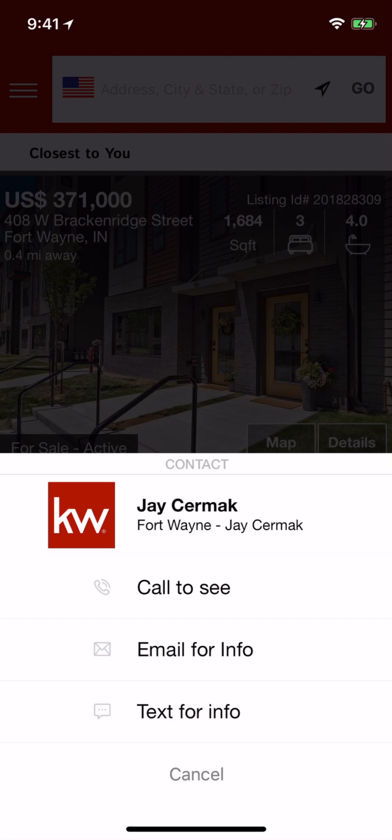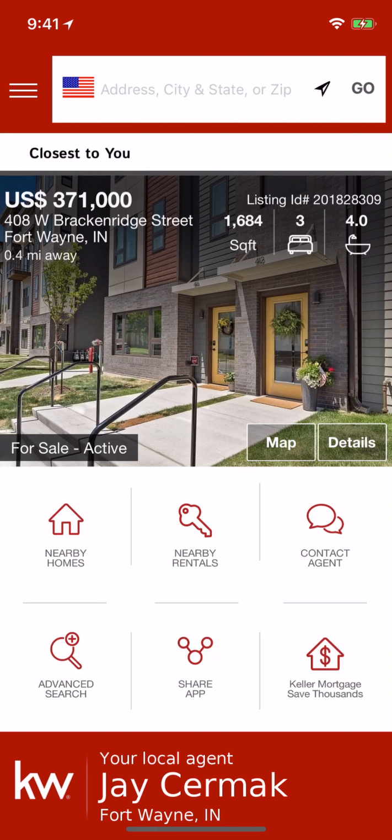Now, it works locally in the event you are outside of your local market area. Like I'm in Fort Wayne, Indiana. Let's say somebody's in Fort Lauderdale, Florida. They can look at properties. However, when they hit the contact agent button on that property, it will go to the local market center. So just be sure that if any of your clients are using the app, you explain to them locally, it's going to call me. In the event you're out of the area, just personally text me the information on it, and I will help connect you with an agent in that area.